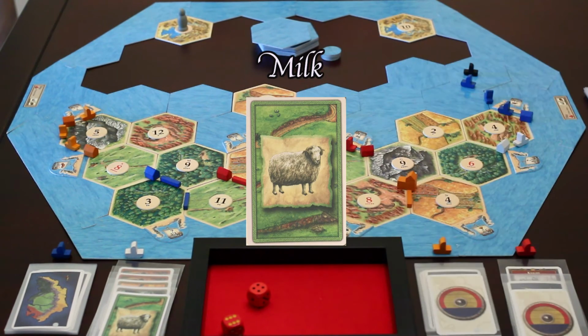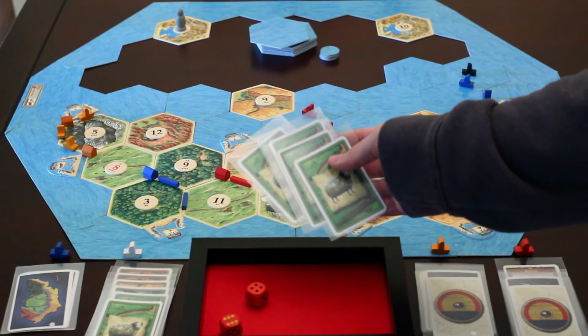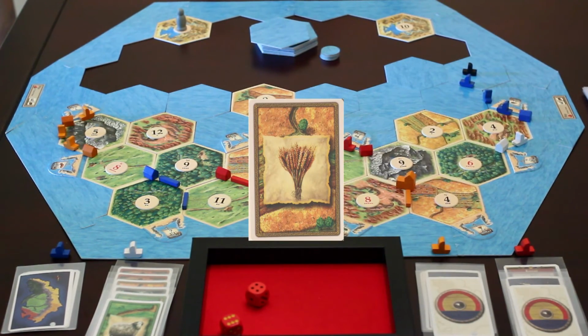Milk gets a wool. We made an error. We should not have traded with the Tangerine people. But it's too late now. I will now trade 4 of my sheep away for another grain. And that will end the turn.